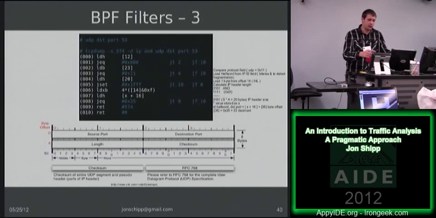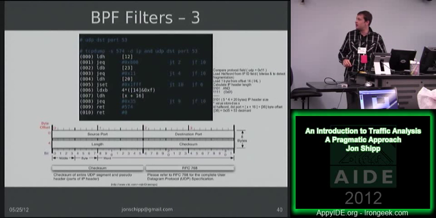So we get those values and multiply by 4, and 5 times 4 is 20. If you do the bitwise AND like I talked about against the value at byte 14, you'll get 5, and 5 times 4 is 20 bytes. So that means there's 20 bytes there. Then we take that 20 bytes plus 16 in the next instruction. It says x plus 16. This x loads that 5 from the index register, and the offset of that plus the 16, from the beginning of the frame, ends up being the UDP port 53, which is hexadecimal 35.